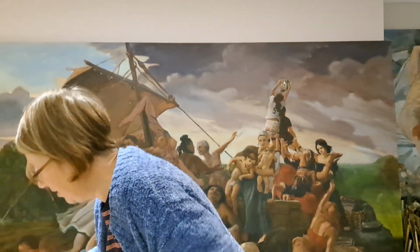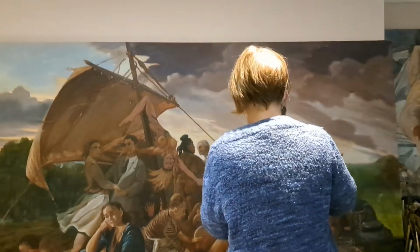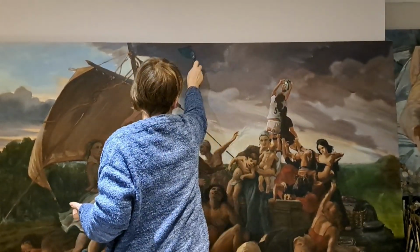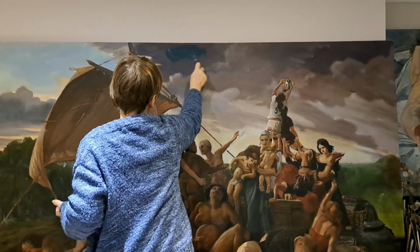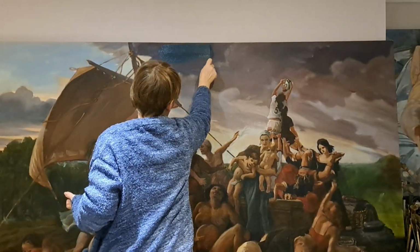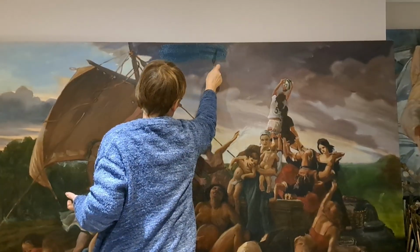Right, so I'm going to try and lose this purple and basically cool down this darkest dark, and to get a bit of variety of marks. Palette knife would be just.